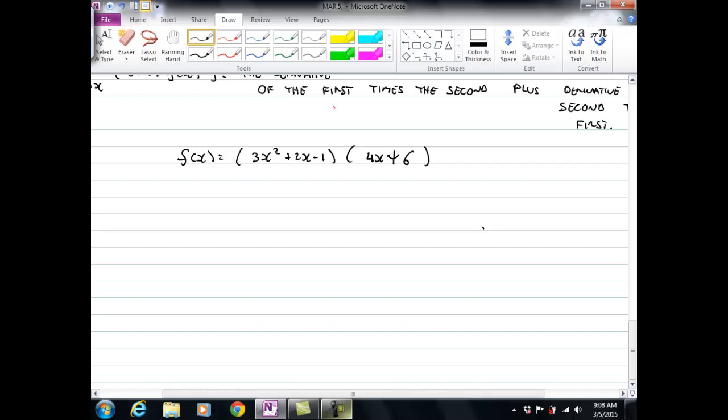Here's how I use this. I'm going to use the little poem I've been teaching you. This is known as the first, because it's the first bracket. So take the derivative of the first right now. Go. Whoa. Derivative of the first, which is 6x plus 2. See? Times, Satinder, let's hear times what?